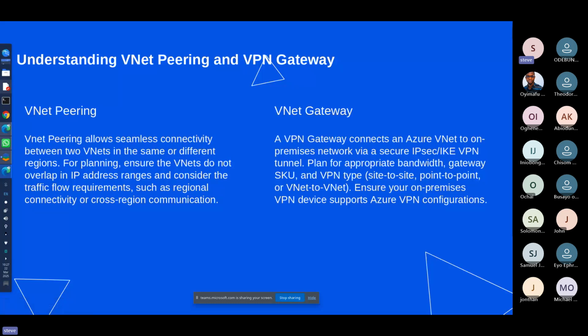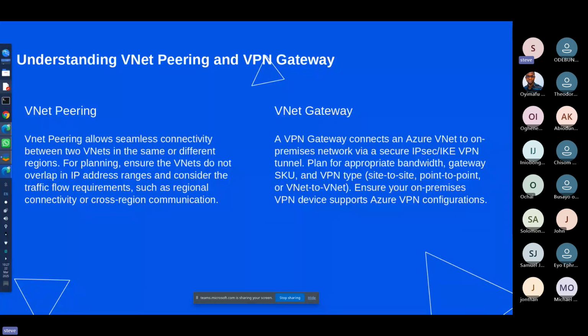Now, a VPN gateway's primary purpose is that it uses a virtual network gateway to connect a VNet and an on-prem network, or other external resources, using the VPN or ExpressRoute. Some key features include that it enables hybrid connectivity by linking an Azure VNet with an on-prem network. That's hybrid connectivity.